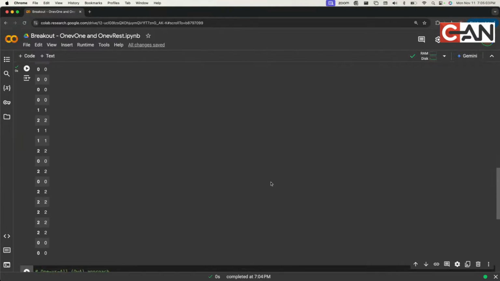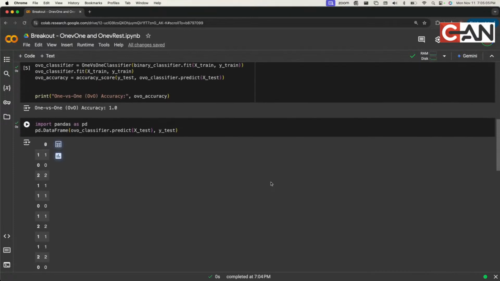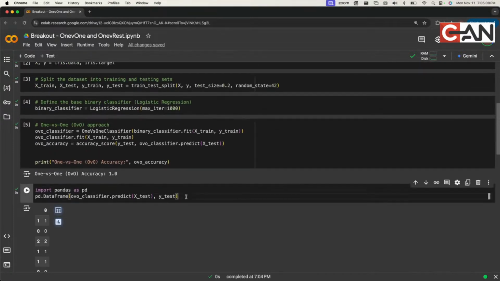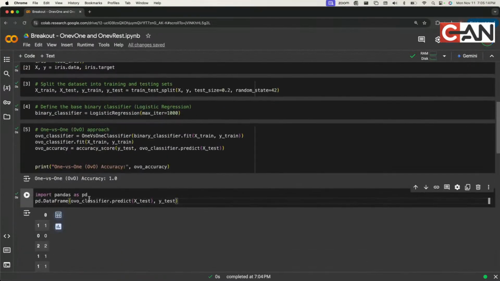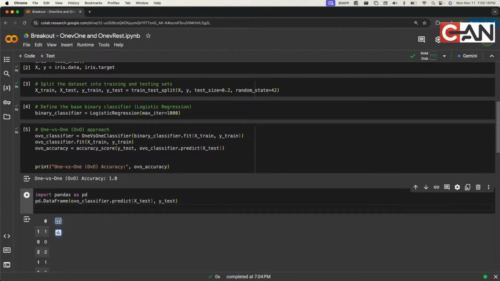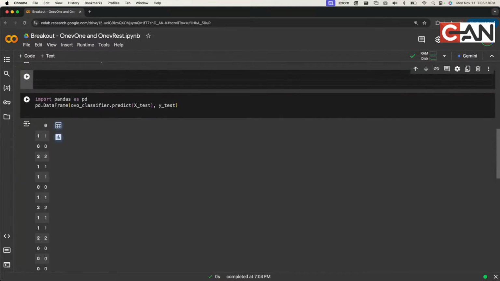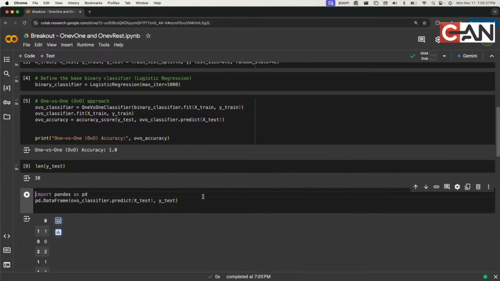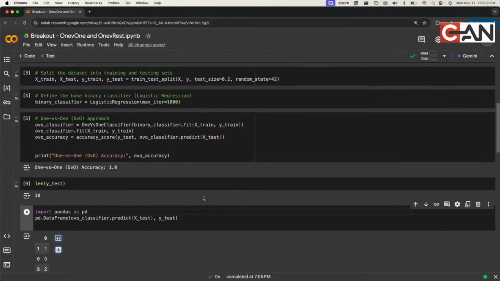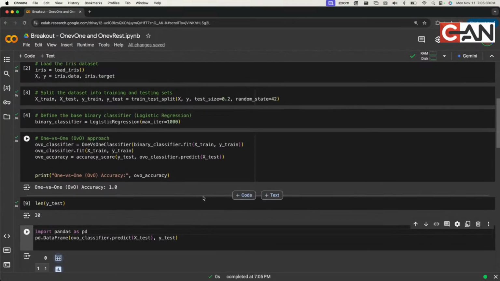I actually don't see any situations where it got this wrong, but this is also a very, very small data set, right? Because we can see we have 30 records we're working with, which is not very big.